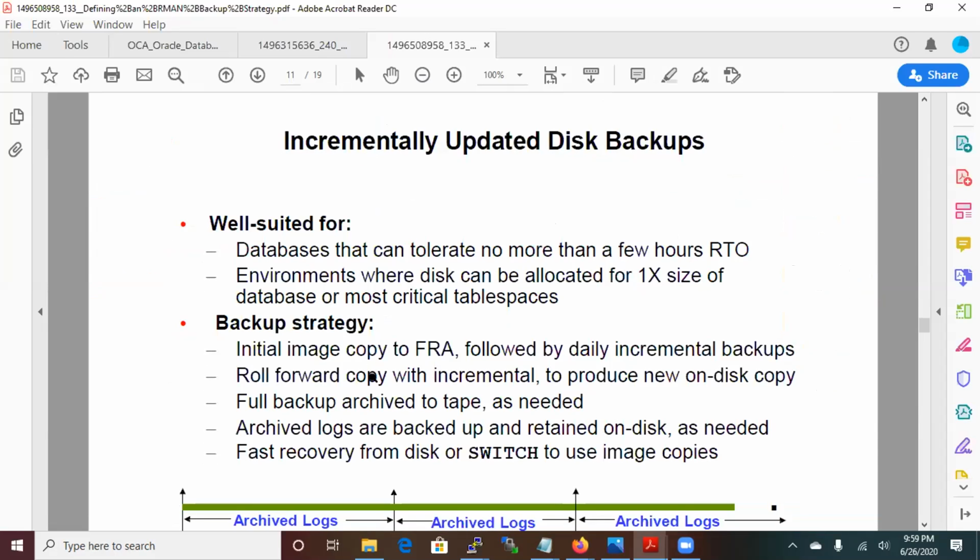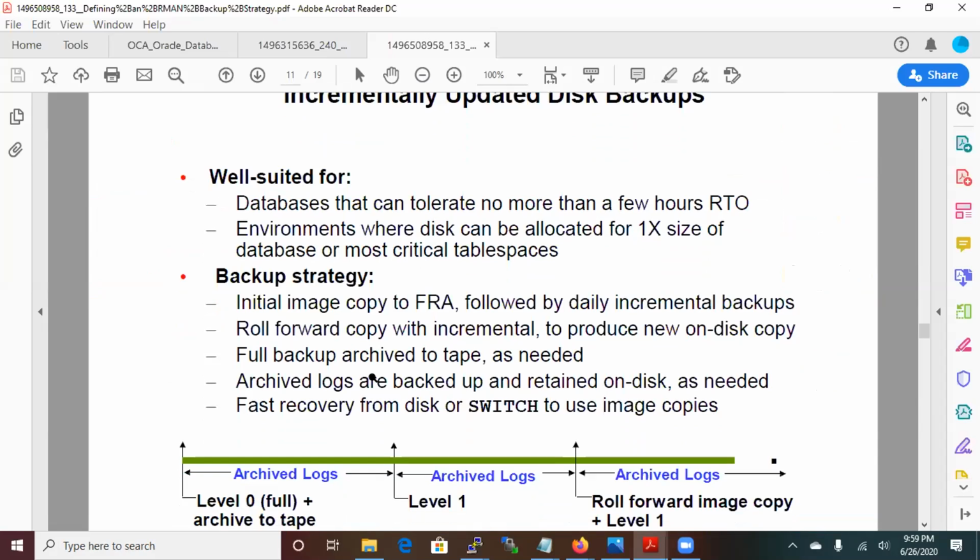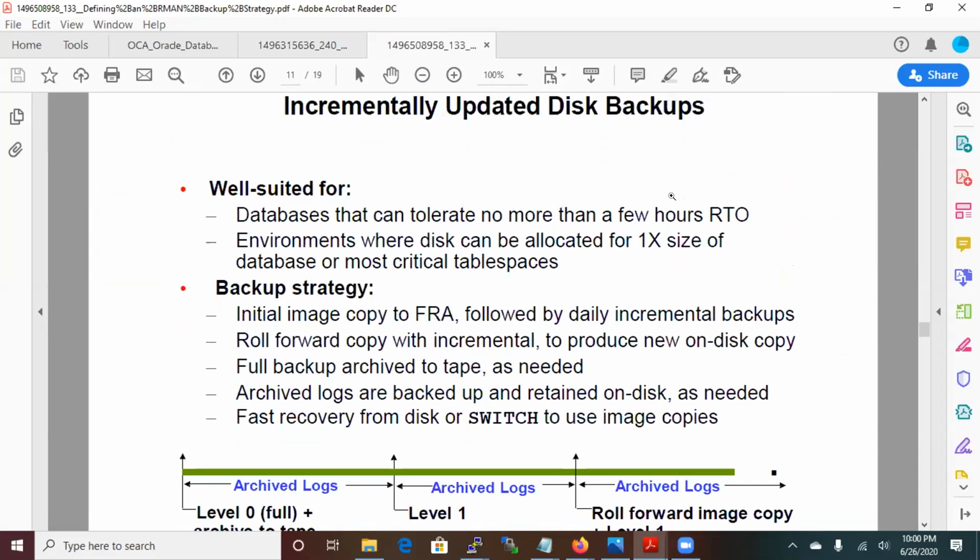Incrementally updated disk backups are suited for databases that can tolerate no more than a few hours of RTO. So minimal downtime. Environments where this can be allocated for one time. So that's if you have enough disk space, right? Database or most critical tablespace.